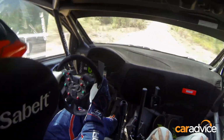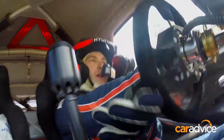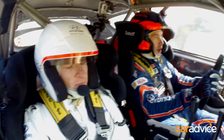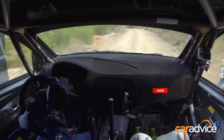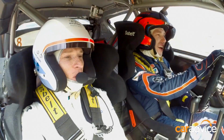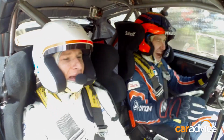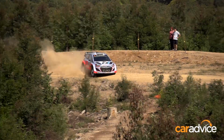They're impressive, what they can do, these cars. Yeah, that jump, the landing feels harder than the high speed one down here. Yeah, it just depends on the way the road comes up or something like that. I love the fact that you're gesticulating, taking one hand off the wheel while we're doing this too. Just having a little chat. It really adds to the excitement.